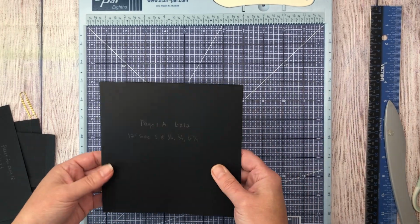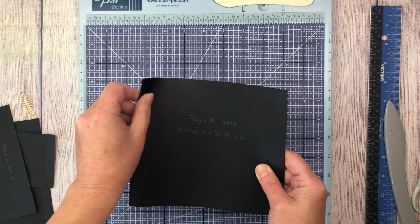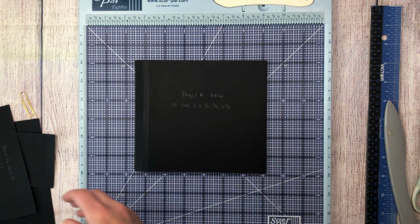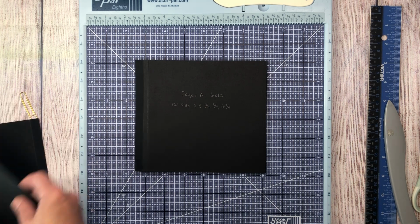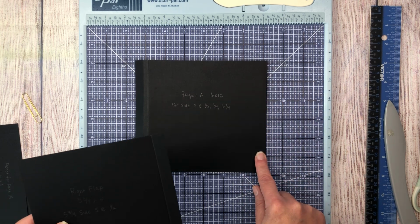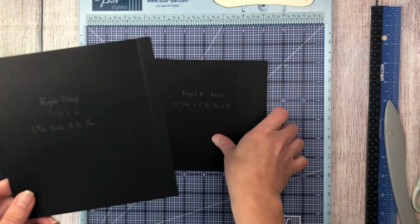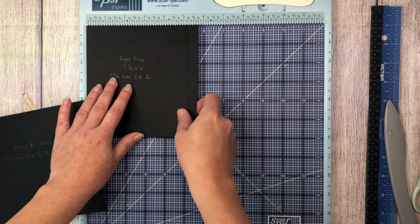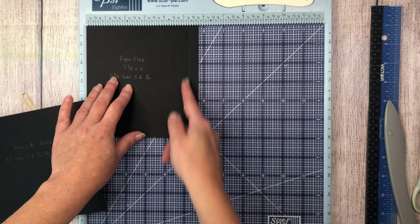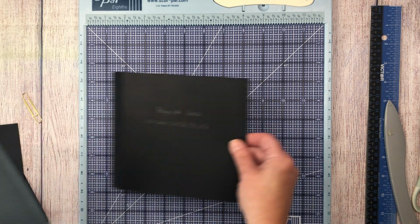Okay, so here we are, page 1. And so after you do your folds for your hinge side, I just like to put those back up just a little bit so I can have a guide and see what I'm doing. So we're going to first add a flap to this right side of the page, and you're going to need a piece that's 5 3/4 by 6. Okay, and then on the 5 3/4 inch side, you're going to score at 5 1/4 for your 1/2 inch piece to attach to the side of the page here.